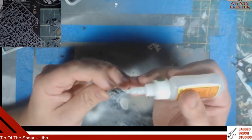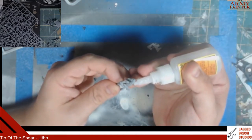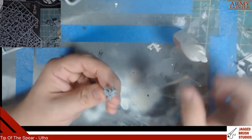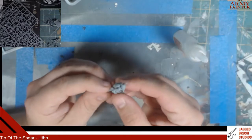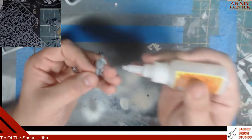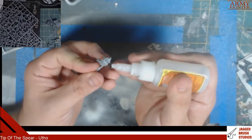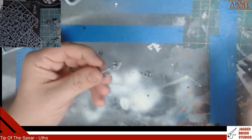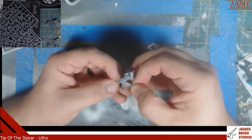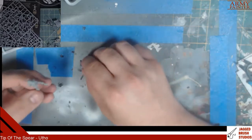I didn't get enough glue on this arm. That tapping is me tapping my super glue to get some down in the tip. I didn't get enough glue on either side. These droids are the bane of my miniature assembly. I forgot how spoiled I was by the press fit miniatures.